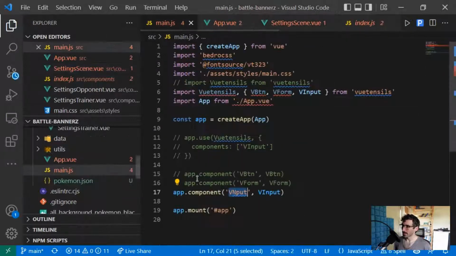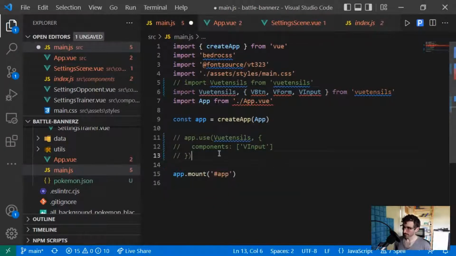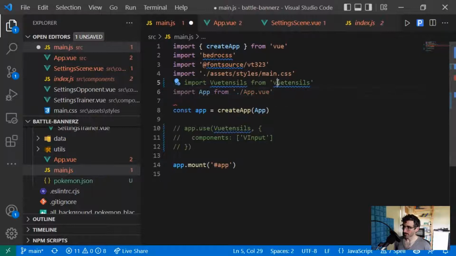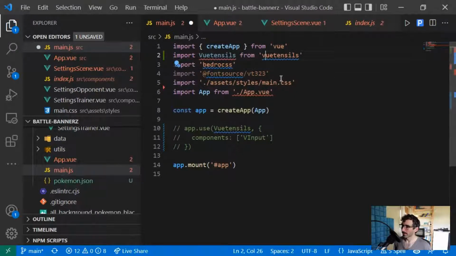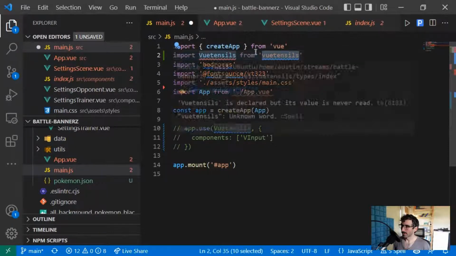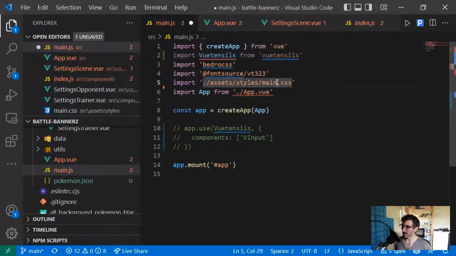So let's see. In main.js, yes, I'm going to get rid of all this and get rid of that. I'm going to get rid of this one and just import utensils. I'm going to move that up here because I think I like to have my NPM dependencies above my local dependencies. And then what do I need?